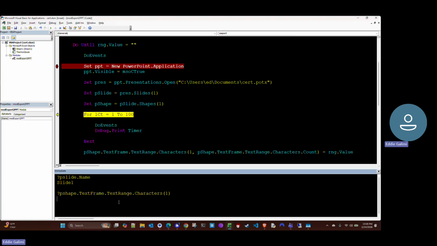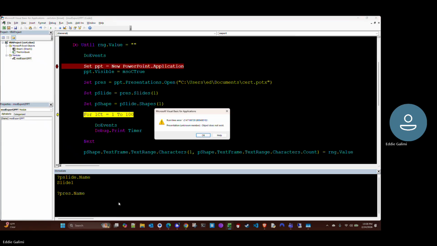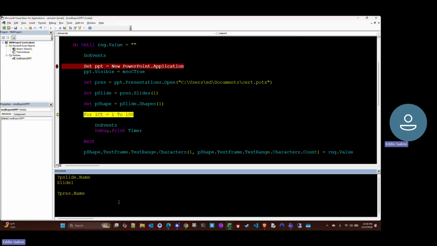It's like it lost access to that object. Yeah, it's almost like it's losing access to the PowerPoint object.